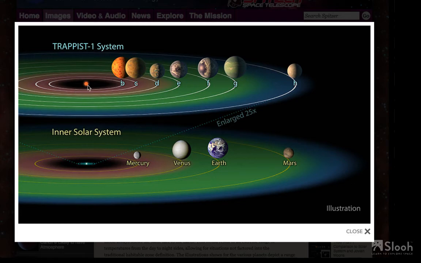Being this close to the host star, you deal with a lot more radiation from your star. So another issue that arises, that I talked about last week with the Proxima Cen b planet, is tidal locking. All of the TRAPPIST planets are likely tidal locked to their host star, meaning that the same side of the planet is the side that faces the star all the time. The way our moon is tidal locked, we always see the same face of the moon. We never see the other side. That's how these planets are.